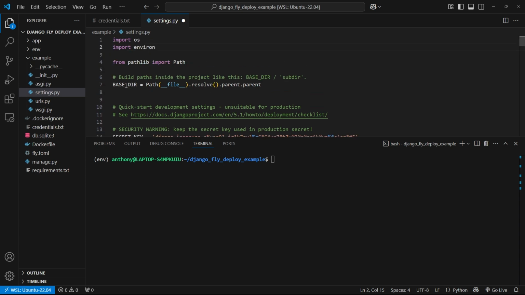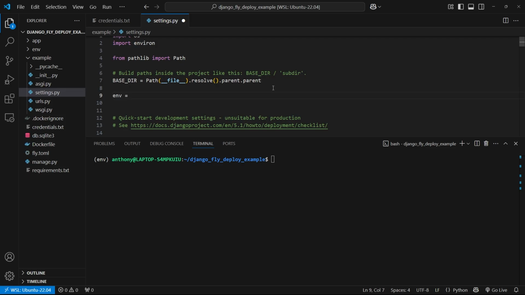So basically I want to start under a base directory here. So I'll do env equals environ.Env. And then I want to set a setting for debug because that's kind of a special value. It needs to be true or false. So with this, I'll say debug is going to be a Boolean and it defaults to false, right? So if I don't pass in a debug value anywhere, it's going to set debug equal to false. And we'll see how that works in a second.